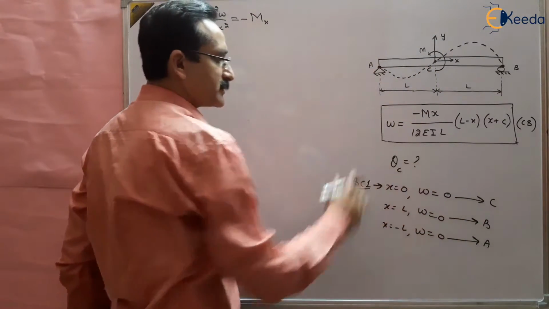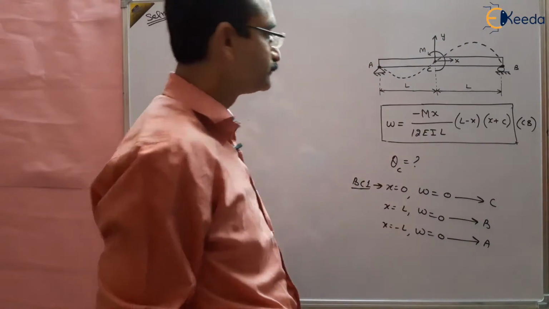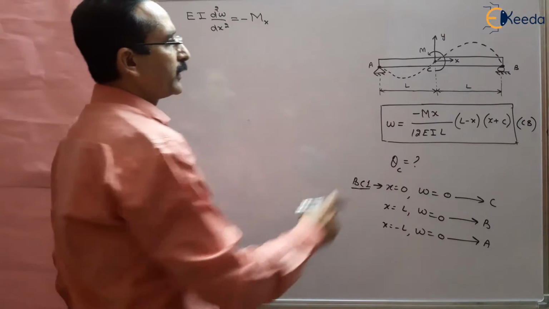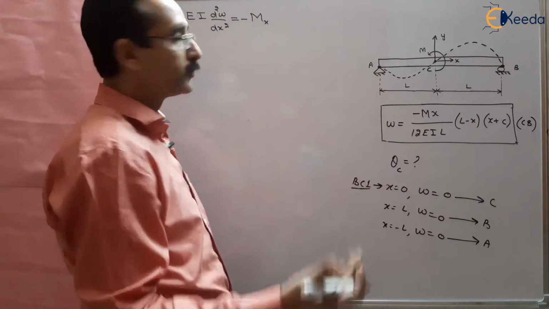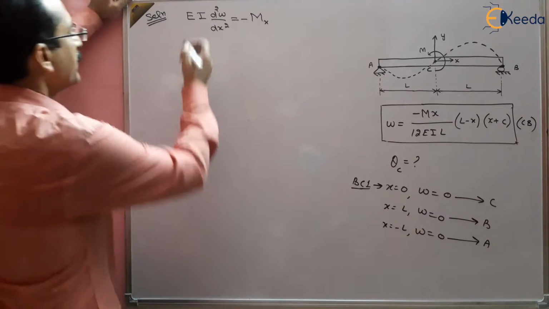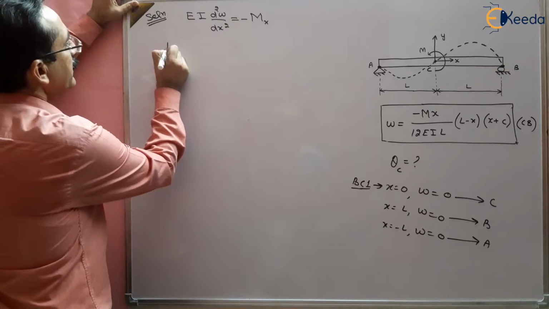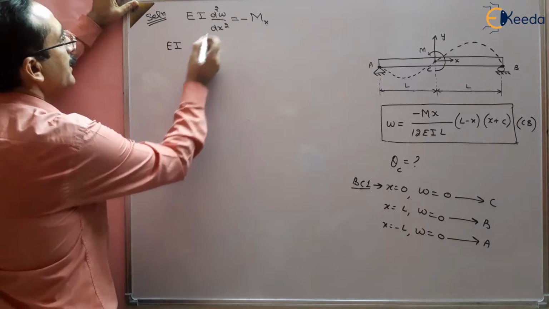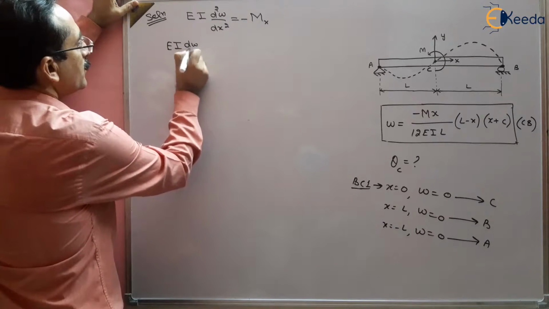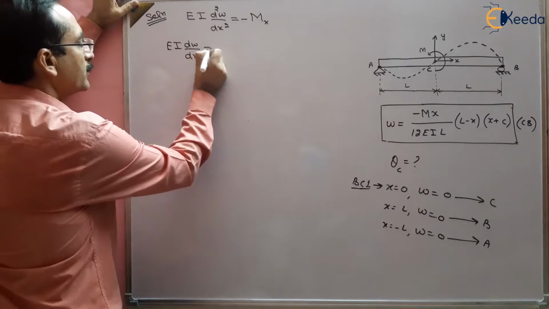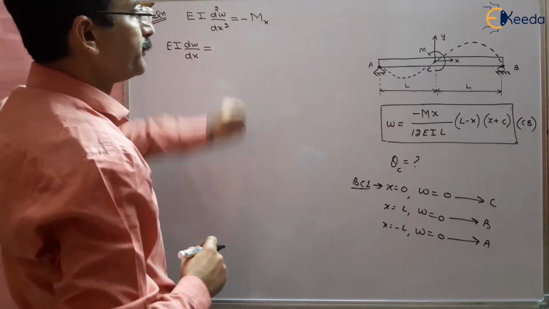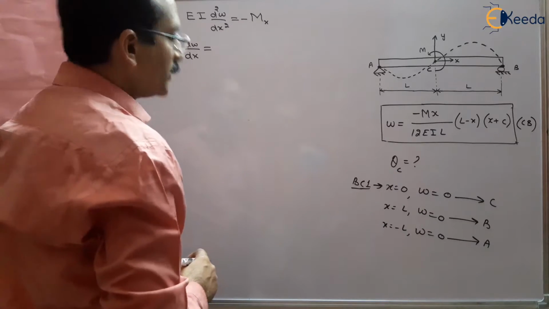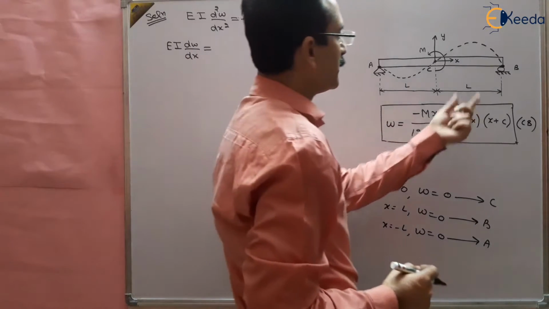So at the three points A, B, C, the deflection is 0. And we have to find out the slope. These equations will be required to find out the unknowns when we integrate it. So we can integrate it. After integration you will get EI dw by dx equal to the integration of minus Mx. But what is the value of M? It is the bending moment, because this equation is given to us between C and B.